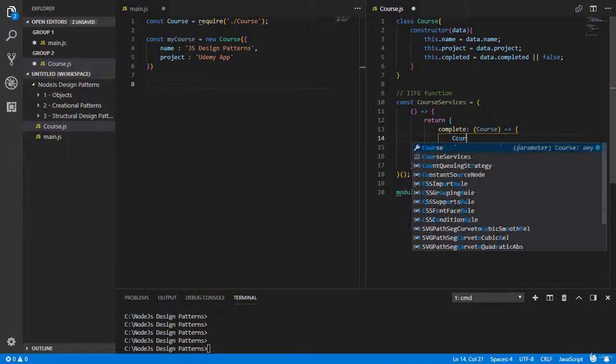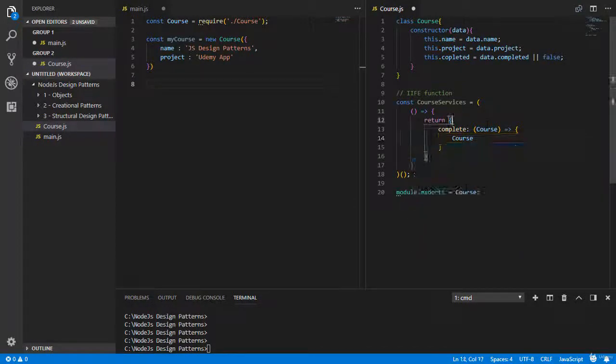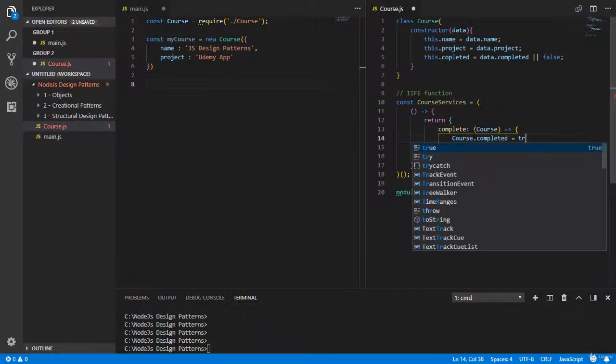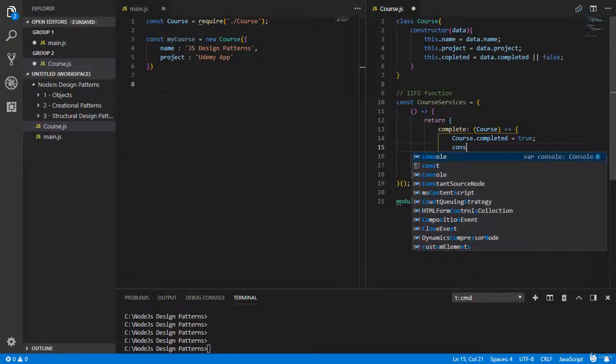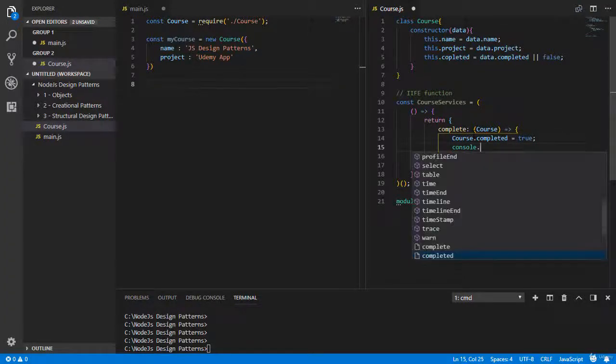Let's use course, because it's the input object, and for this course object we're gonna set completed as true. Okay? Now let's use console.log to show the result.